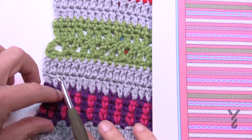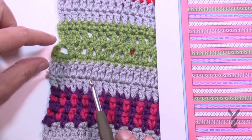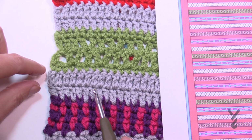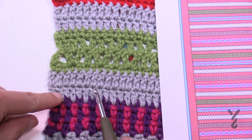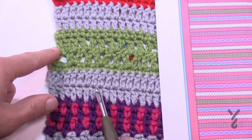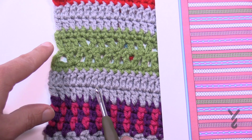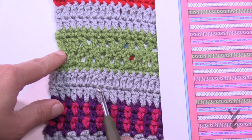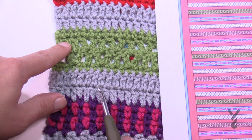Do you see how they're kind of like the same height here, except for this one? This is the color E. So they're telling you to put 4 double crochets along every other color except for this color E, and they want you to put 5 double crochets across. So all they're trying to tell us is that when we're going down the edge, apply one more stitch when you're passing this color.